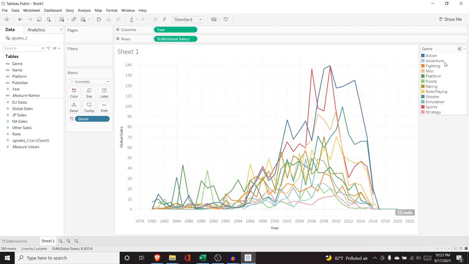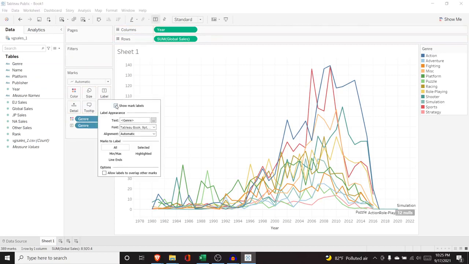Well, when you have smaller numbers, it's much easier, but I know that red is sports, and I can go right here and find red, and that is sports. So it makes it a lot easier than when it is all the same color, blue. So what you can do after that is you can also add things like a label to it. So if we take label and we take genre, we put label, you can click right here and you can get rid of the labels that you have, and you can see them right down here.